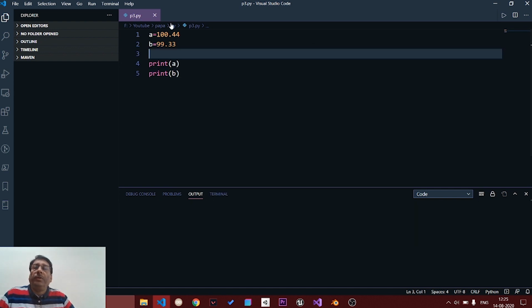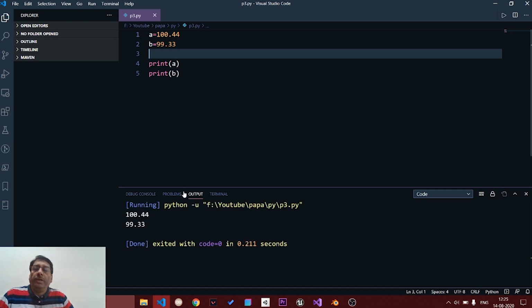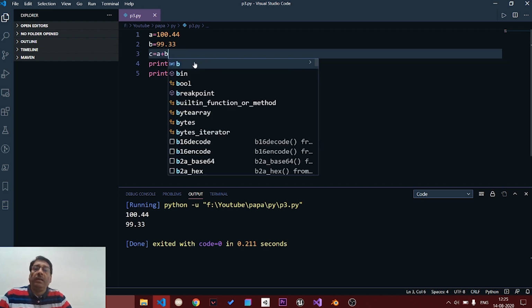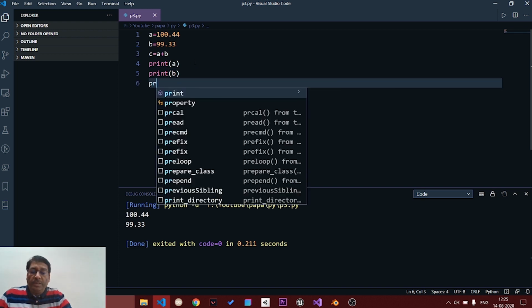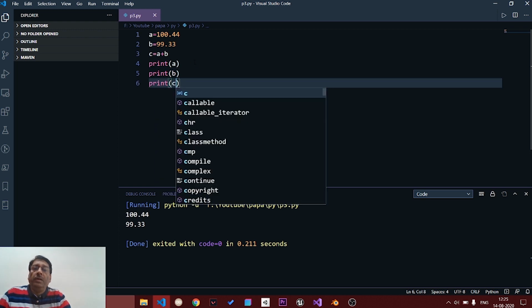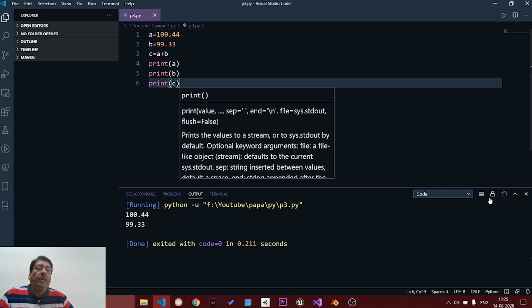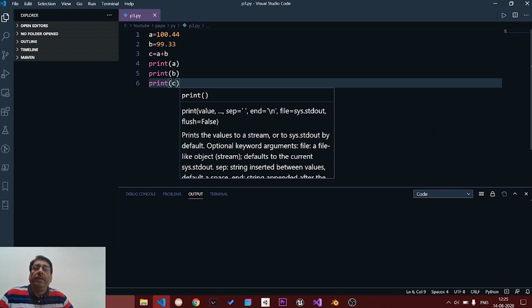Your program is already saved, so you just run the code. Then you get the output 100.44 as the value of a and 99.33 as the value of b. If you want, you can perform some calculation: c equals a plus b, and display the value of c. Clear the previous output and run the code once again.